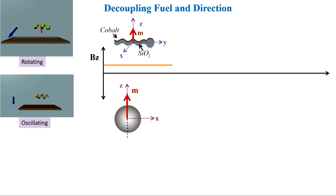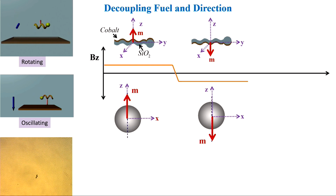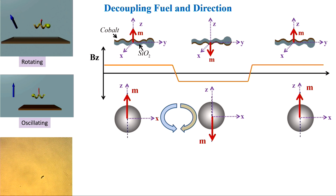But imagine instead of a rotating field, you give a simple oscillating field. In other words, you only have Bz, which is perpendicular to the plane in which the object is residing, and then the moment is going to point upward, and we are just looking at it from the end of the helix. When you go from plus z to minus z, the helix would have to turn, right? The magnetic moment would have to point downward, and when it does that, the helix can go through either a clockwise turn or a counterclockwise turn. Because the helix is a chiral object, the clockwise turn can result in a forward motion, and the counterclockwise turn will result in a backward motion. So whenever you go from plus Bz to minus Bz, there is a little bit of motion, and when you oscillate the field back up, again there will be either a clockwise or a counterclockwise motion to go back up.